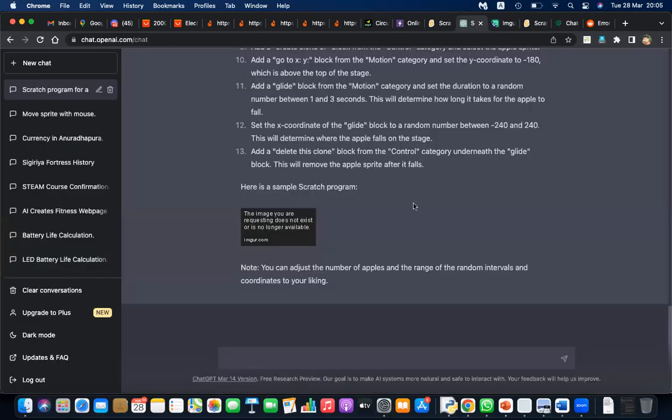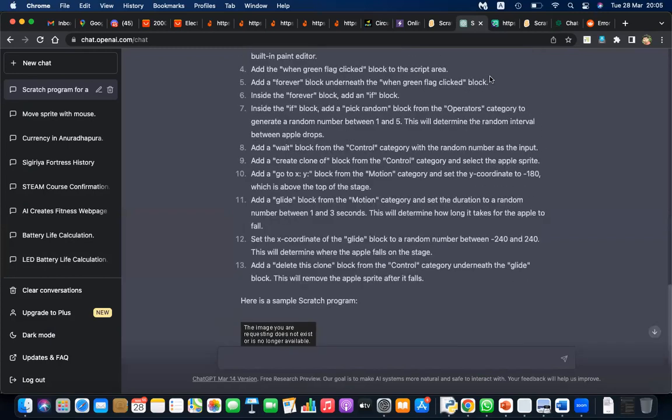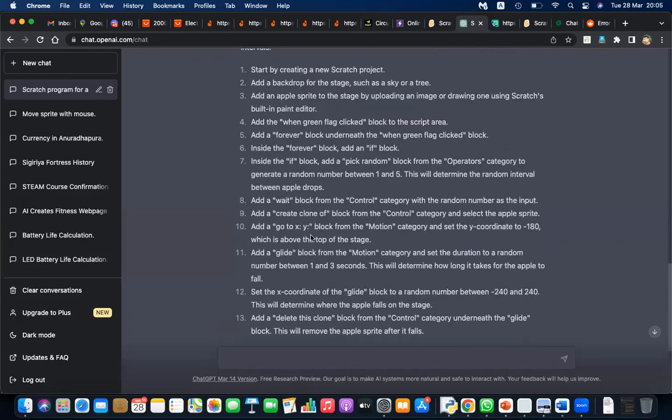Is it showing? No, it's not showing. So earlier it was shown, so you could easily refer to the visual image and do this. But now we have to read it and do it. So read this and understand. Take a screenshot. You can do this. Right? Okay. So what it says.